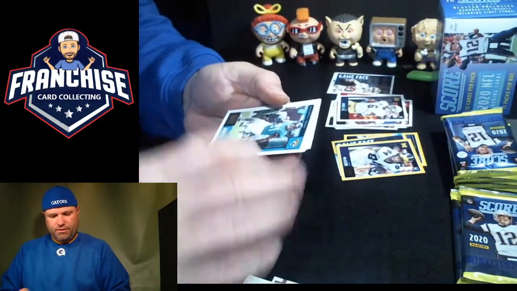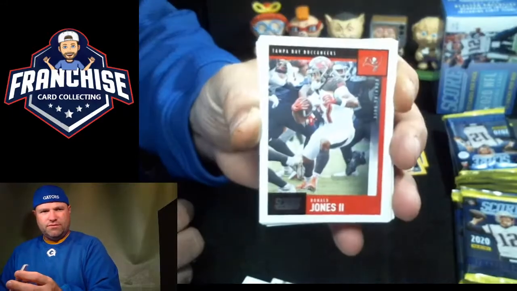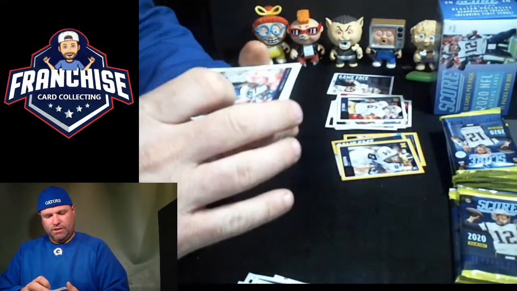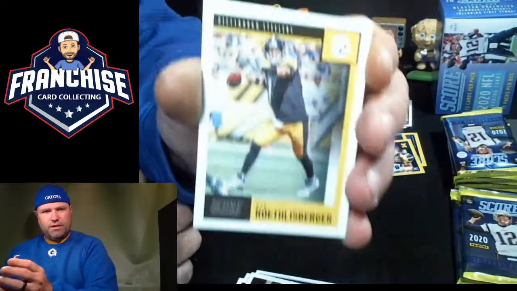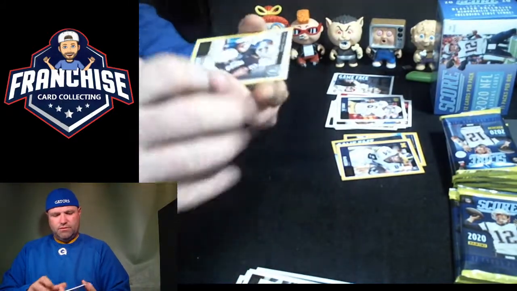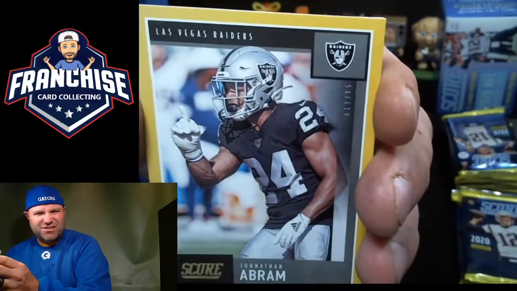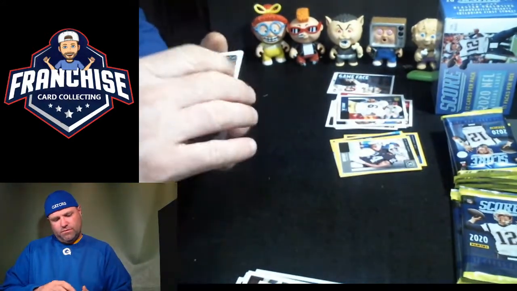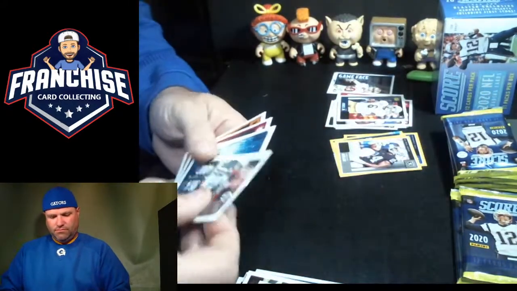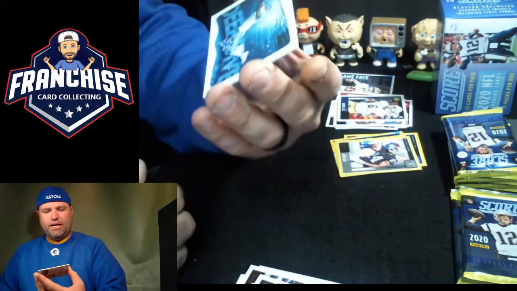DeAndre Baker. I need the other big rookie. AJ Bowie. Ronald Jones III. Jadeveon Clowney. Le'Veon Bell. Big Ben Roethlisberger. And yellow parallel. I love it. Jonathan Abram, and it says Las Vegas Raiders. Aaron Rodgers, next level. The stats card. This is pretty sweet. Marvin Jones Jr. Deep dive. He's underwater.